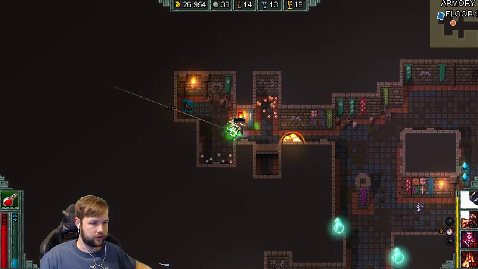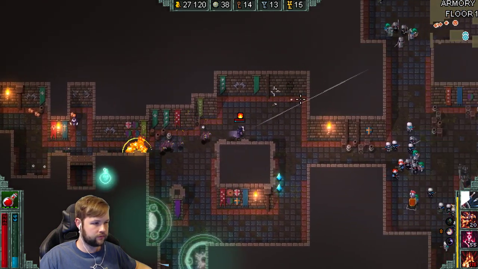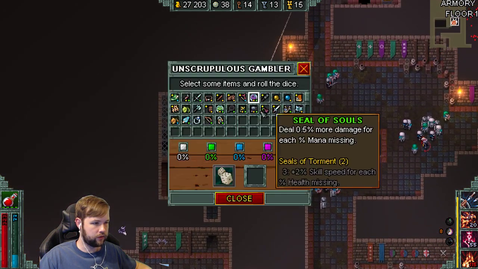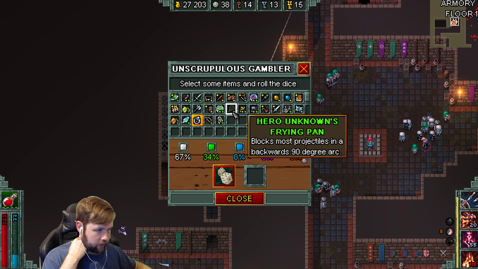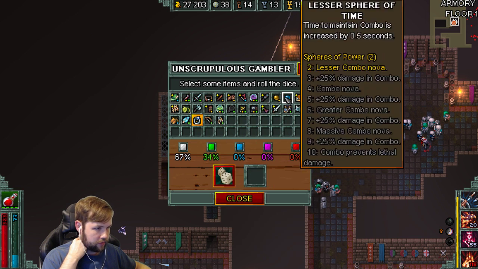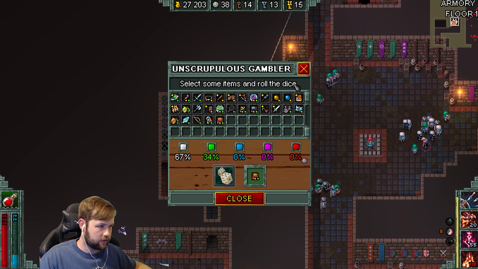Hey, another blueprint. We gotta be getting close to finishing out our blueprints. Oh, another shuffler. Alright, something I want to shuffle. I don't need the mana regen. Or I could get rid of Fancy Plume, but the more items is strangely relevant. I think everything else gives me some kind of defense, movement speed or damage, so we're just gonna do that. Oh, and we got an upgrade. Alright, so constructs.